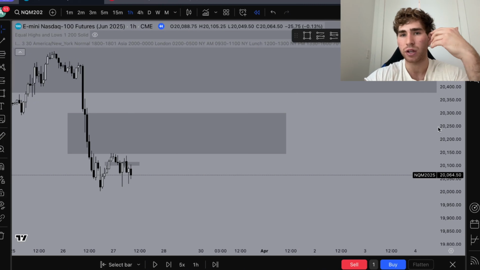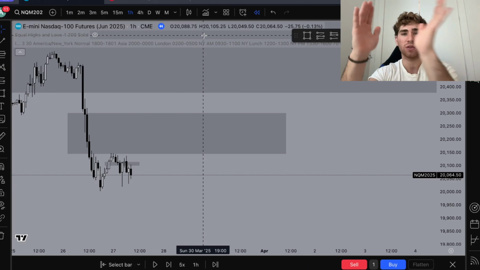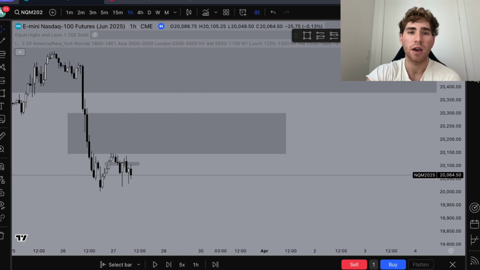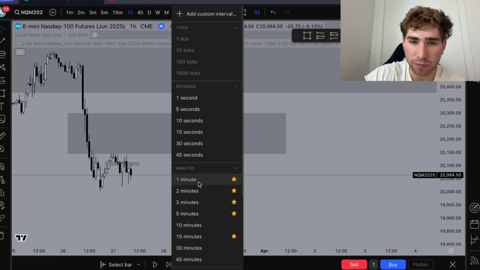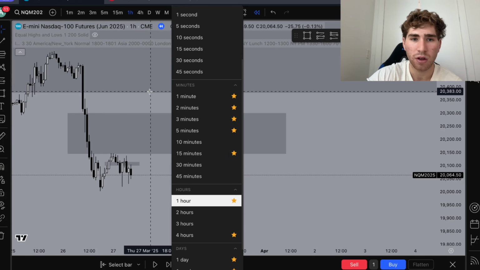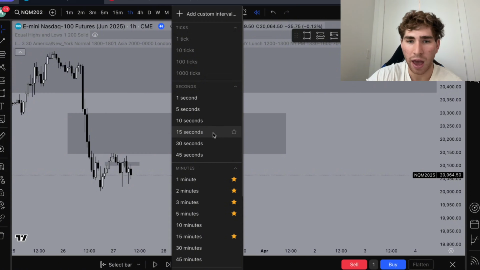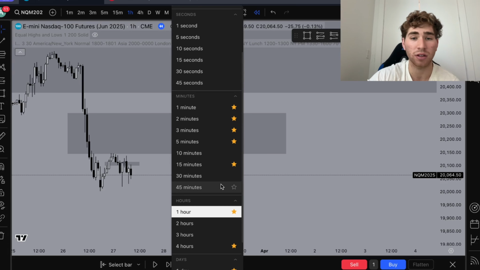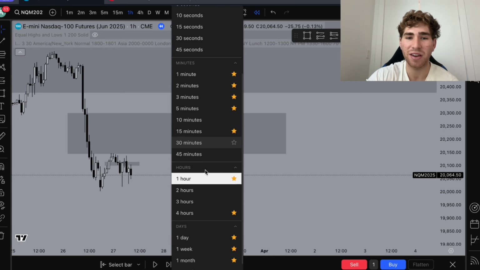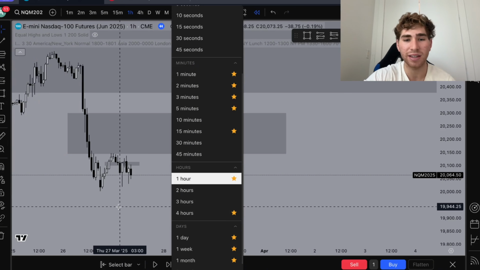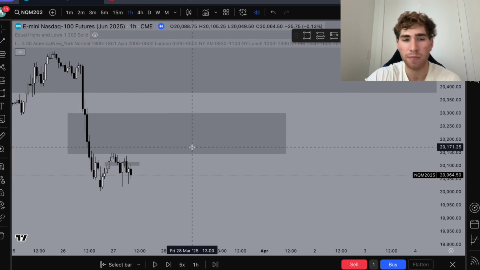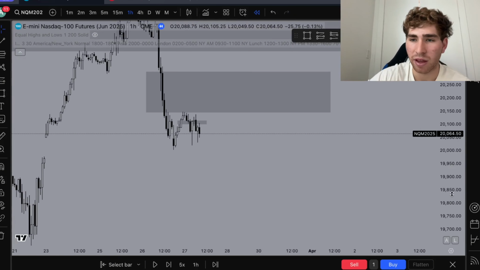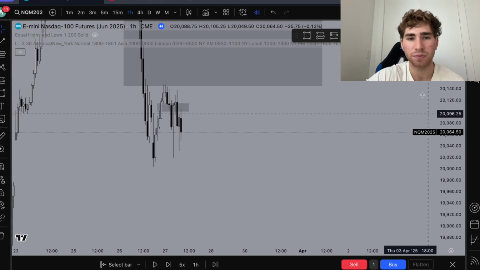Yeah, my face isn't covering it because a lot of you guys were saying to move my face onto this side so you guys can see the time frames. Copy the time frames I use. The way you're going to find that is you're going to go in TradingView, click this little drop down, and favorite them. There's going to be a star next to the time frame, see? You're going to favorite the 1, 2, 3, 5, 15, 1 hour, 4 hour, daily, and weekly. I don't use the monthly. I've never used the monthly in my life. Ignore that. It's just so I can see the month if I want to.